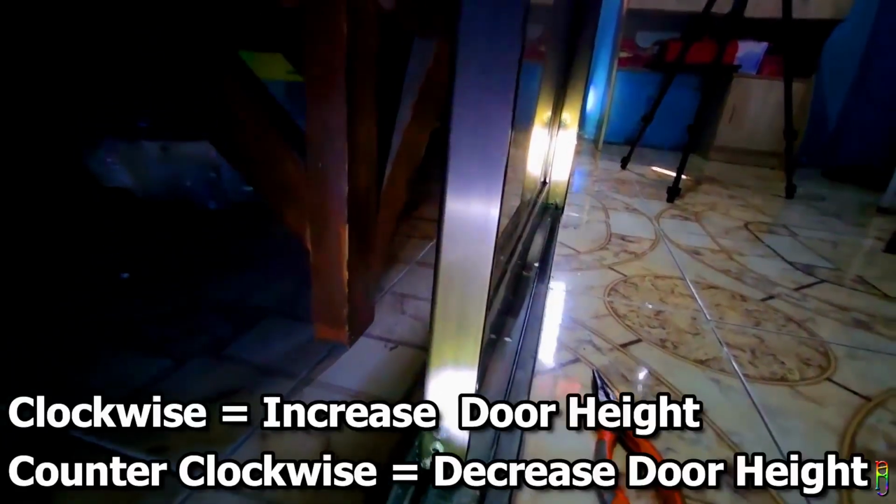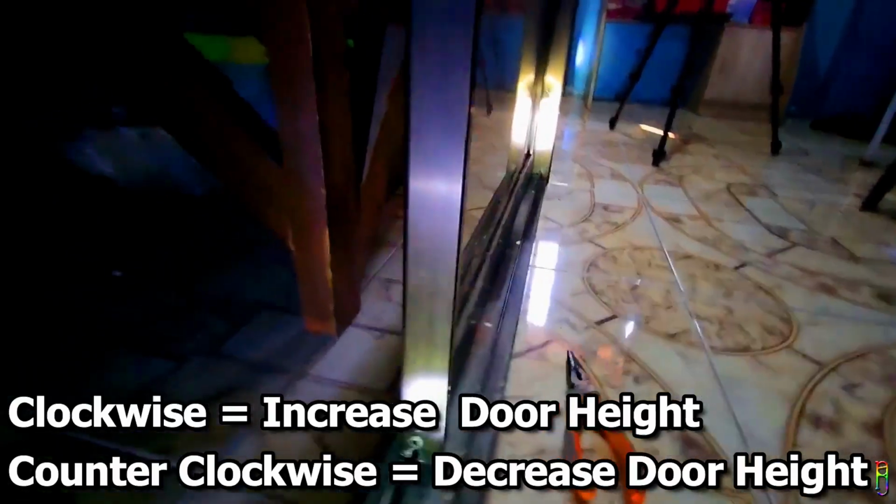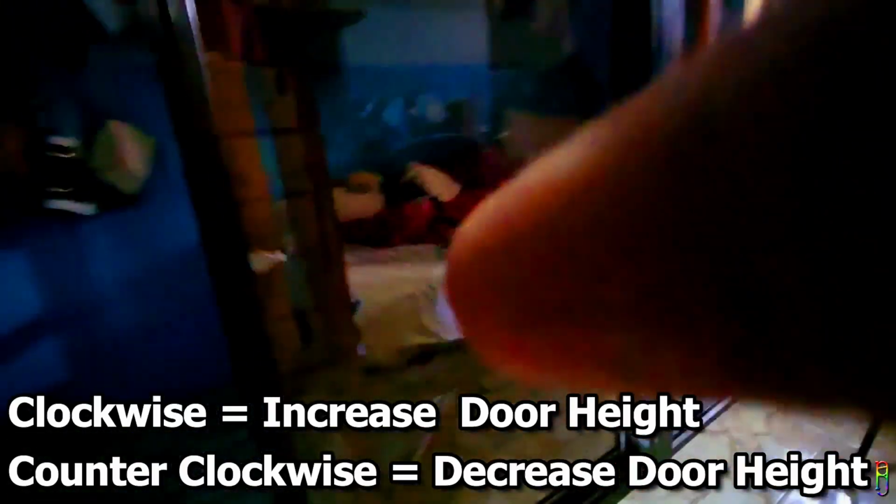Then check that the side of the door snug fits the door frame side. If there is a misalignment between the door and frame, you will need to adjust the height of the rollers by using the bottom door hole here. Remember that the top hole holds the roller in place, so do not adjust that. To adjust the height of the roller, just use the bottom hole. You will need a Phillips screwdriver for this. Turning it clockwise increases the height of the door, while counterclockwise brings the door height down.